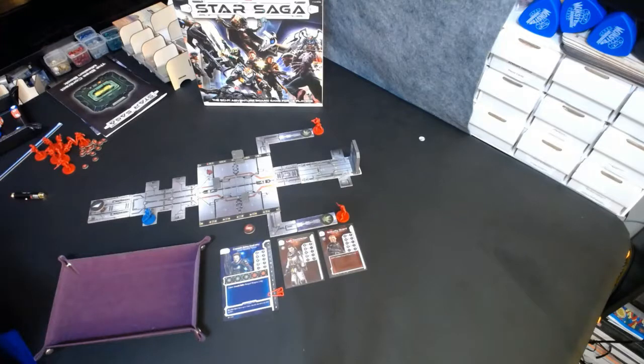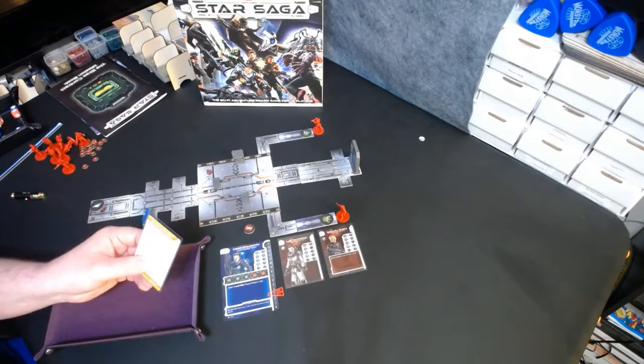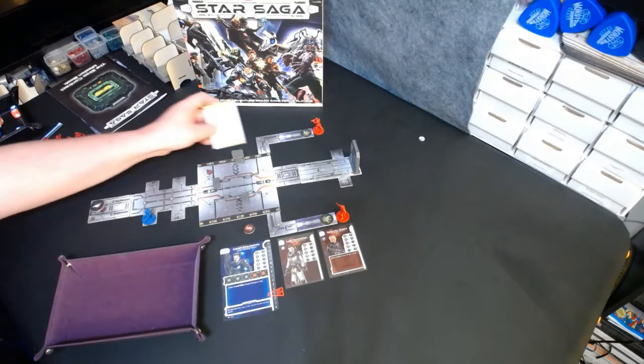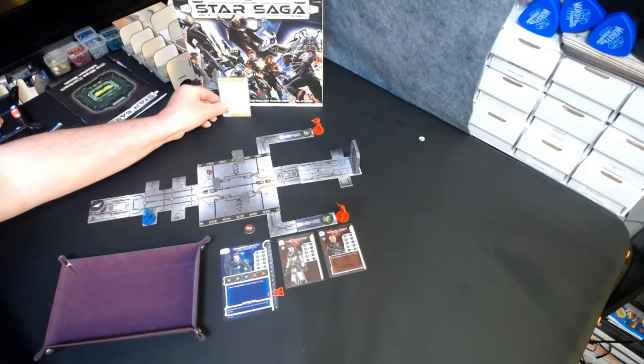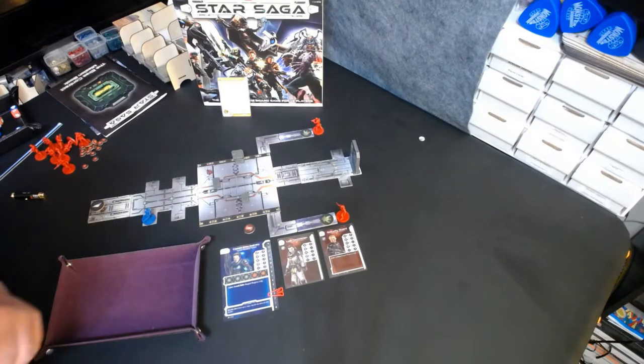So now it is the Nexus's turn, and we get system lockdown remains in play. No terminals may be used. Discard at the start of the next Nexus phase. So we'll put that right there so we can see it. So we know that we have to do that. I know it's not focused. I'm sorry about that.